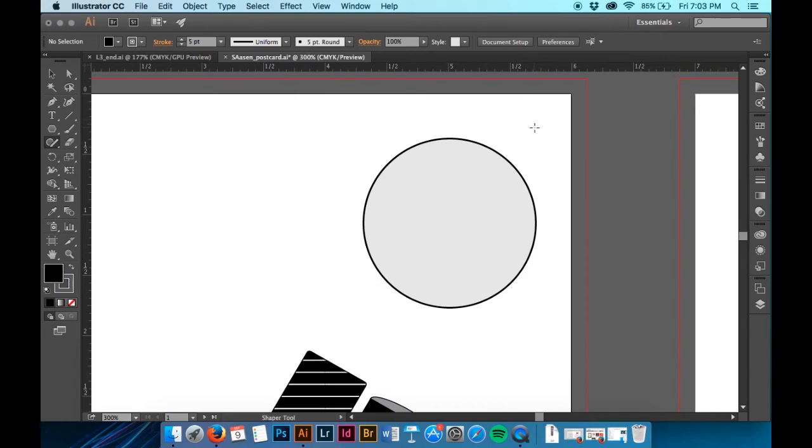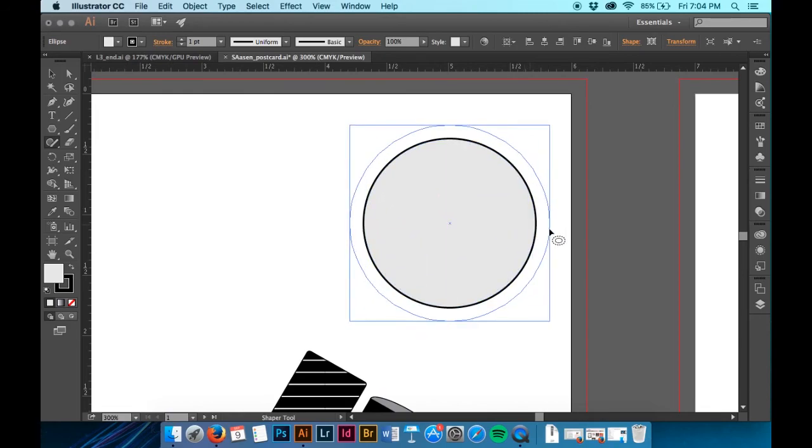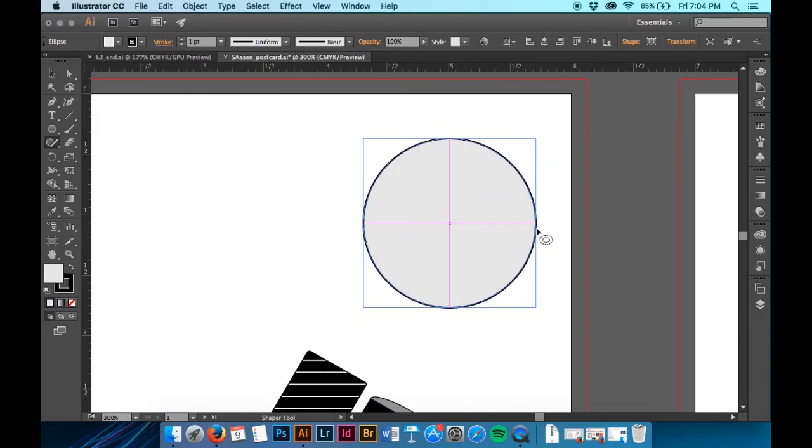So we have an oval, and what we're going to do is edit it. So we're going to click on this with the Shaper tool, and you can see we can move things that way, pull it in and out. If it's got these crosshairs, that means it's going to be a perfect circle, which I think is pretty cool.